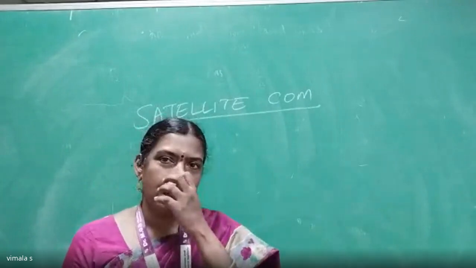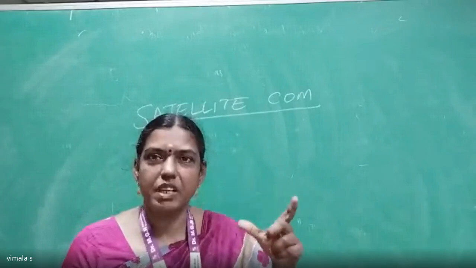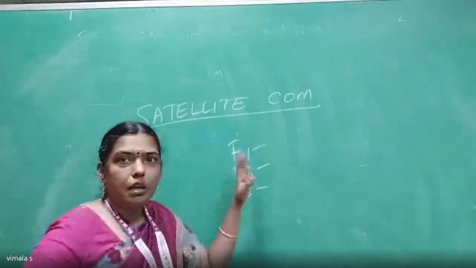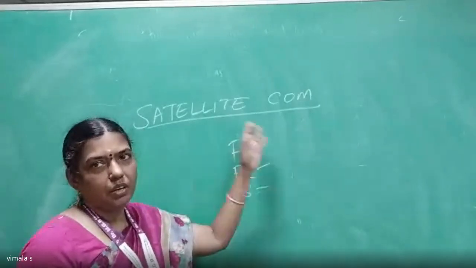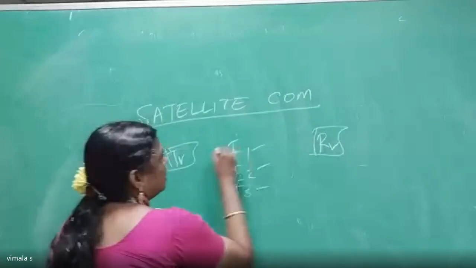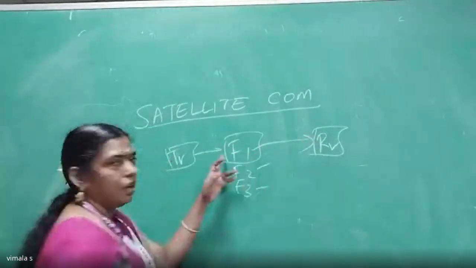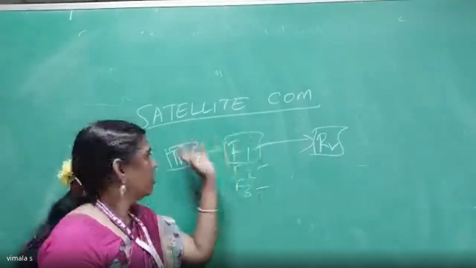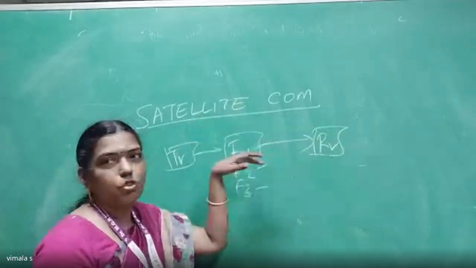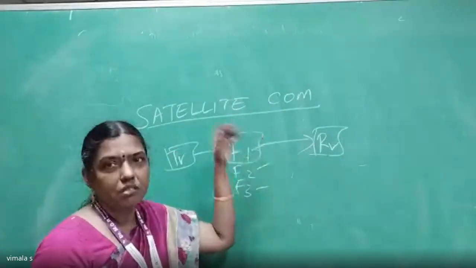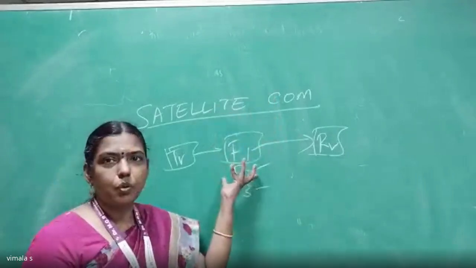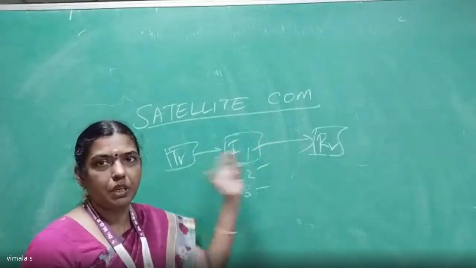In the case of FDMA, how is it utilizing the channel? For each channel, F1, F2, F3, like that. Each and every frequency is utilized for a particular transmitter and receiver. See, this is using F1. Between the transmitter, this will be one person, and the receiver may be another person somewhere else, he is using the channel F1. So this channel is completely dedicated for his services. Same way, another F2, F3 channel. Like that, it is dedicated for the particular user.